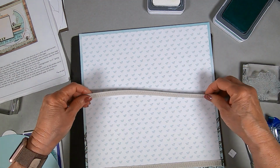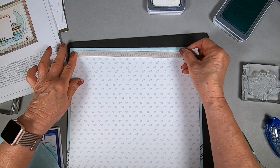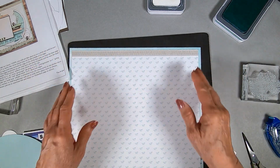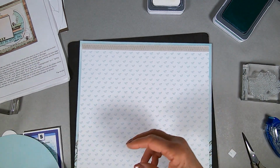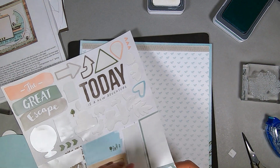So what I'm doing right now is I'm taking the zip strip from one of the background and texture papers and attaching it to the top and bottom of the airplane, the paper airplane paper. And just to add a little interest, they're triangles. They don't really say one thing one way or another. They just bring a little interest.